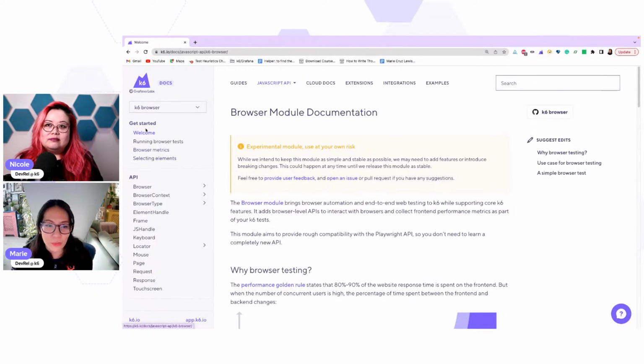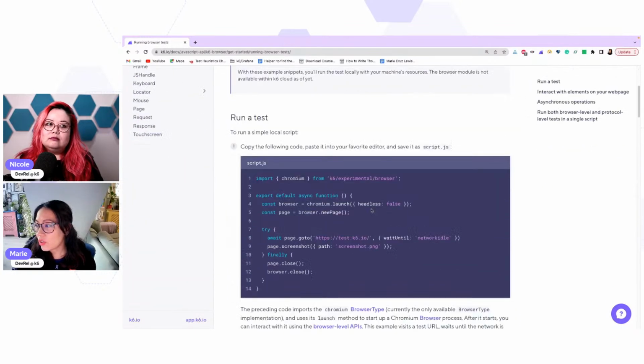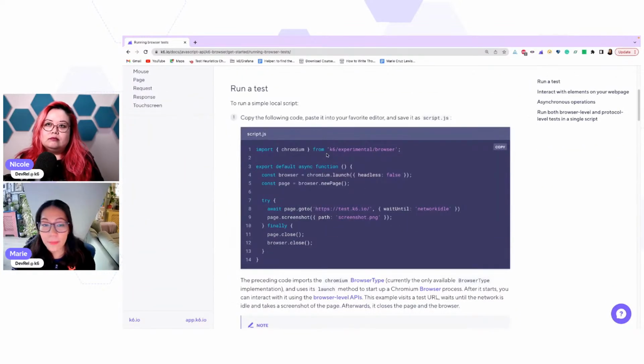People might notice that before we used to have an installation part of the get started, but we've removed that because you don't need to install anything. So if you're already using K6, as long as you have the latest version, 0.43, then you just need to change the import path. Before it was k6/x/browser. Now it's k6/experimental/browser.